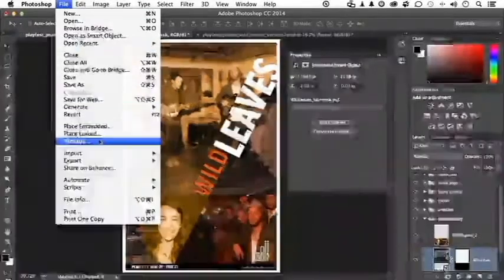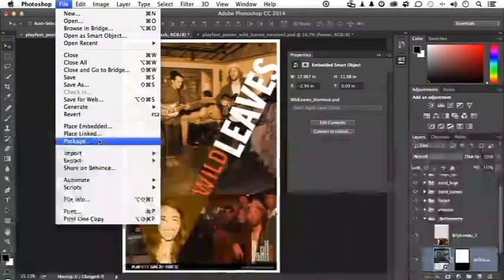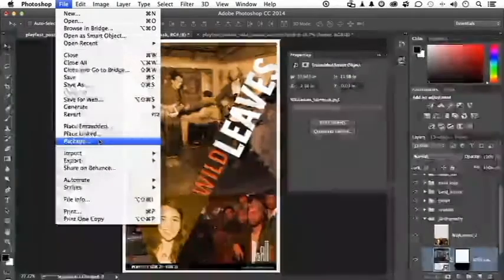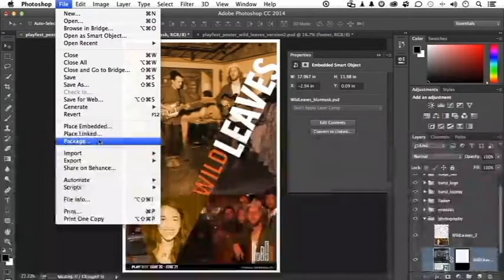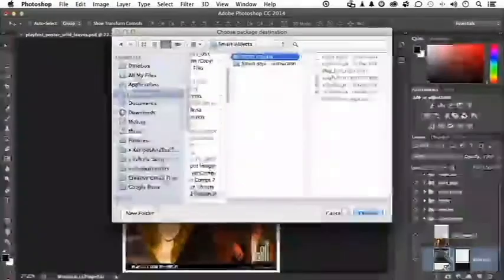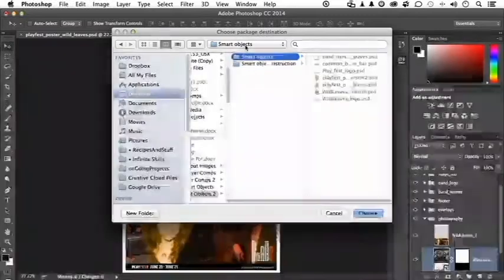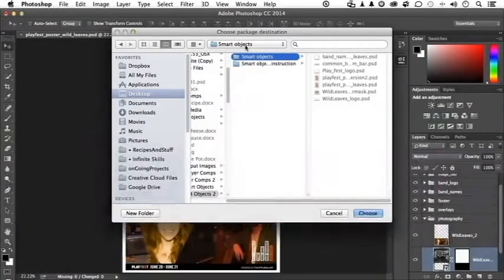If you go up to the word File, we have a Package option here. Well, you're going to move this. It's going into post-production. It's going to be printed. Are you sure you have all the files and everything necessary for them to make this work? Package. You click it. It will ask you where you want to put it. The name will be the name of the document. You will have a folder, and inside that folder will be everything necessary to make this work. It's pretty cool. It's a new feature.